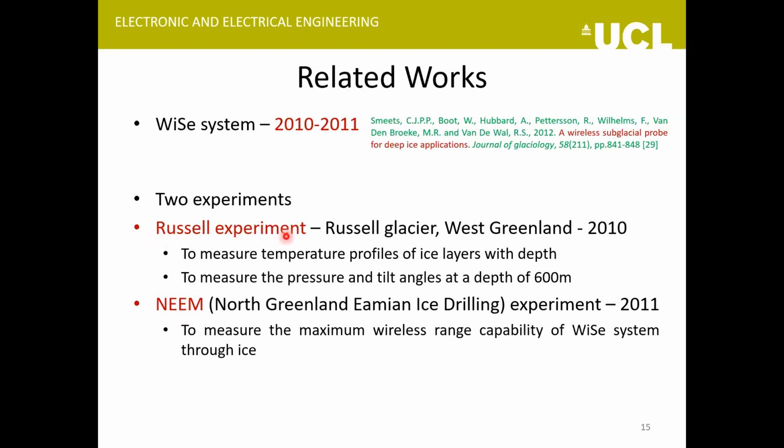In the Russell experiment, the idea was to measure the temperature profile of different ice layers with depth, basically. And in the NEEM experiment, they wanted to test the maximum range of communication they could achieve with the devices they had developed.